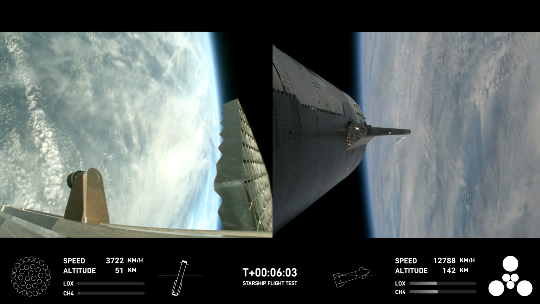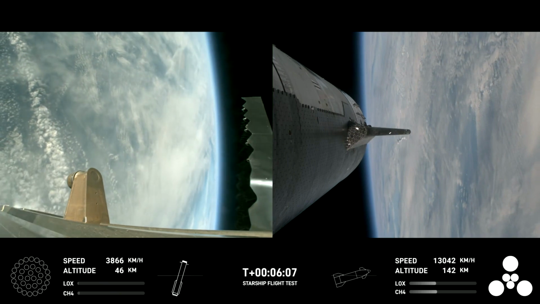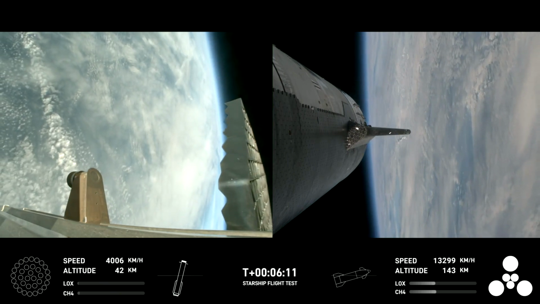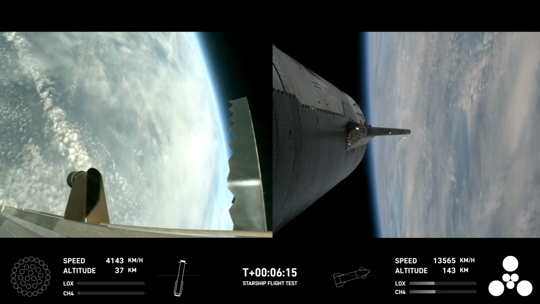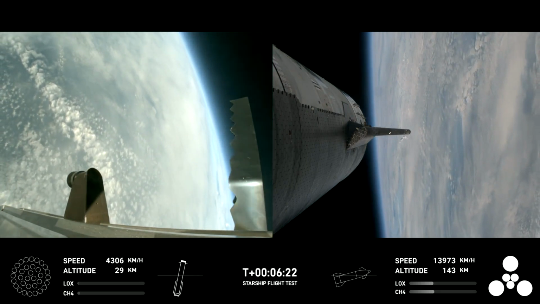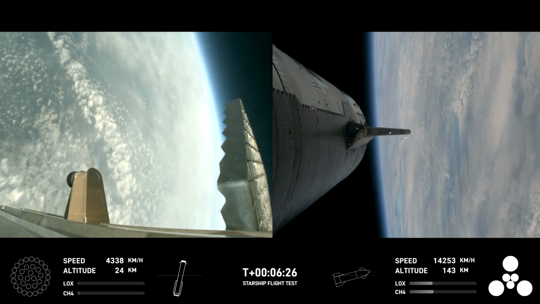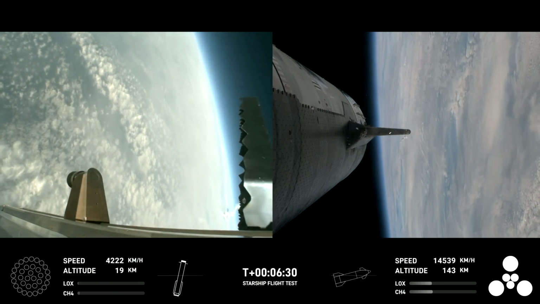We're about 30 seconds away, just under 30 seconds away from the start of, excuse me, the landing burn on the booster. You can see the grid fins rotating. Those hypersonic grid fins are guiding us through the atmosphere back towards our splashdown site. Again, we're going for a soft splashdown.